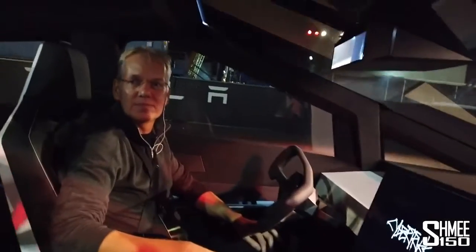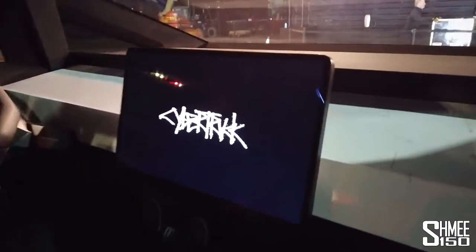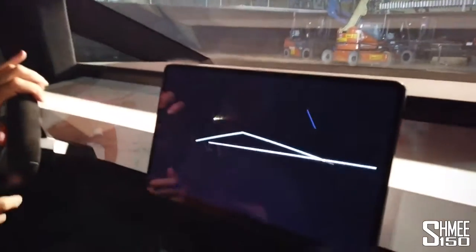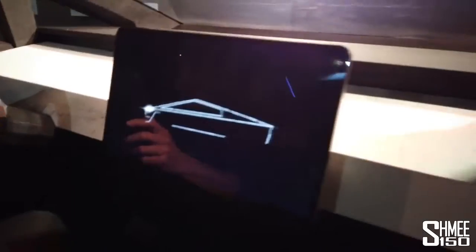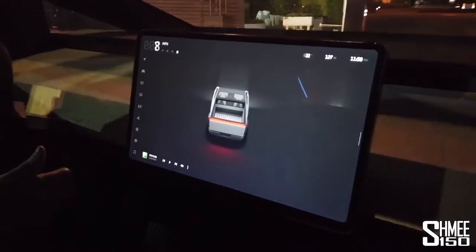So we're going for a ride in the Tesla Cybertruck with our driver. Welcome to the Cybertruck — and we have a few passengers in the back as well. As you can see, the dashboard is really minimalistic. Fasten your seatbelts please. So we're going on a little journey. We're starting with an animation on our 17-inch high resolution screen — a little animation here in front of us on the big 17-inch display.